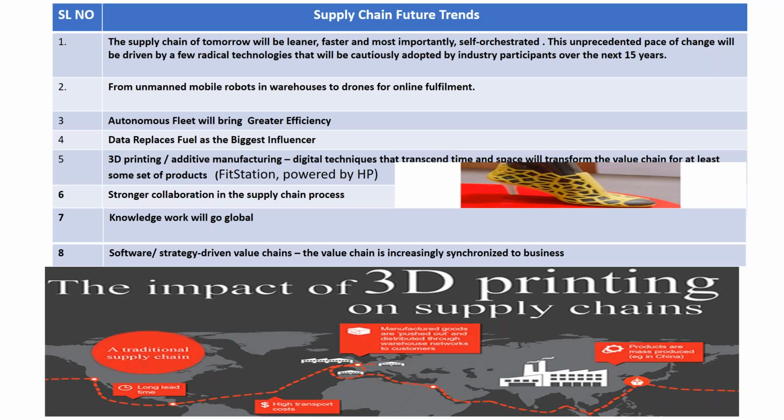Recent example, 7 or 8 days back, a fit station store in Europe launched this service. Now I have given the picture of that shoe. It's a fashion shoe, and they have taken the measurement and a 3D image. With 3D printing, they were able to reproduce this item here.